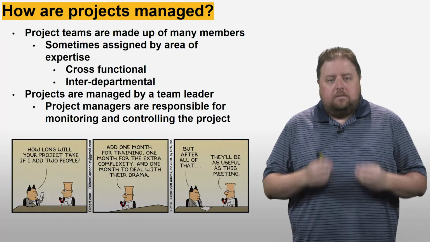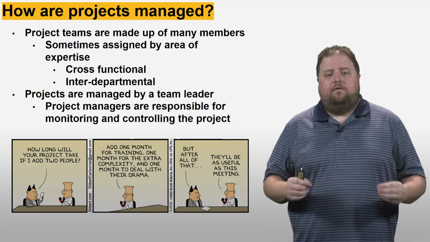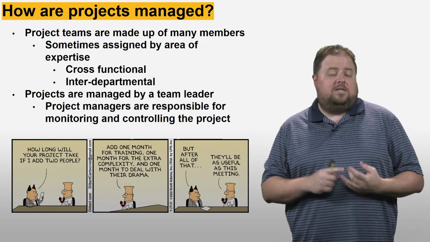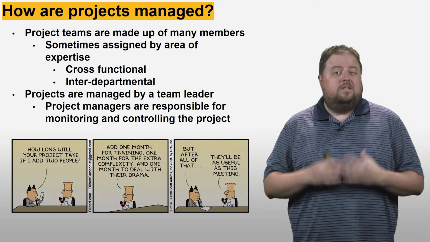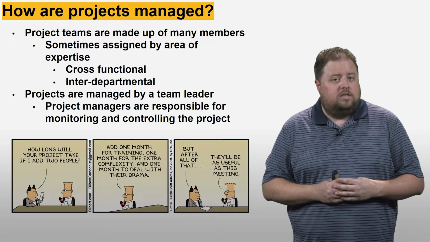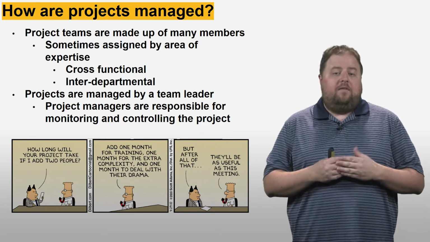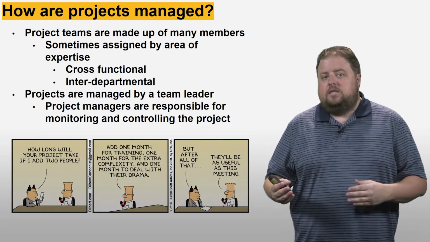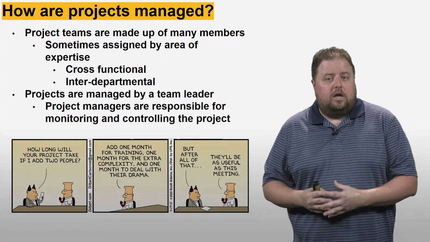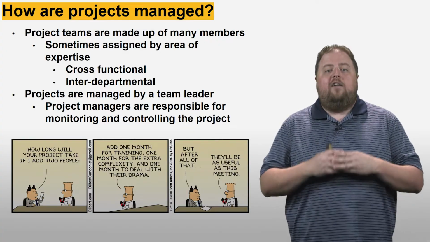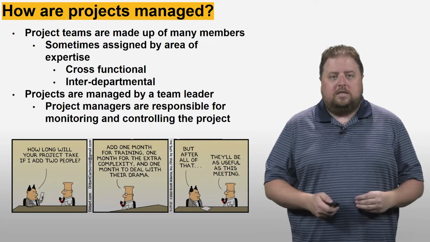These decisions are typically made by team leaders or project managers. They are the ones that are responsible for monitoring, controlling, making sure the team is getting along, essentially the in-charge boss of all of it. Sometimes they are considered to be one of the most important team members because without the project manager, we begin to fumble. You end up having team members that do whatever they want to do instead of focusing on what the team needs as a whole. So we definitely need project managers that are responsible for managing the project while we have project team members who are responsible for executing the tasks within the project itself.